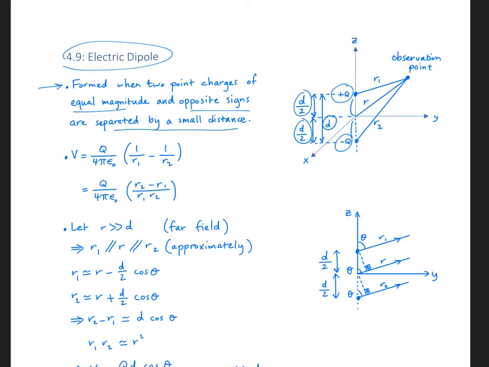Okay, so as you notice, the dipole, as the combination of these 2 point charges, lies here, and that's why the r distance is from that point to your observation point, whereas r1 is the distance to the positive Q and r2 is the distance to the negative Q. Okay, so if we want to find the potential at our observation point, then a simple substitution yields this as a superposition.